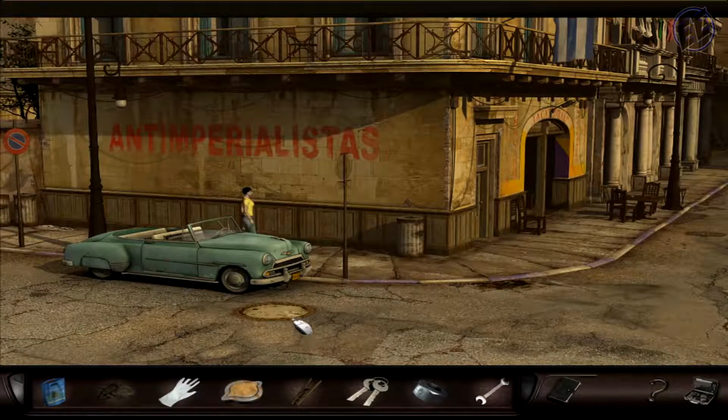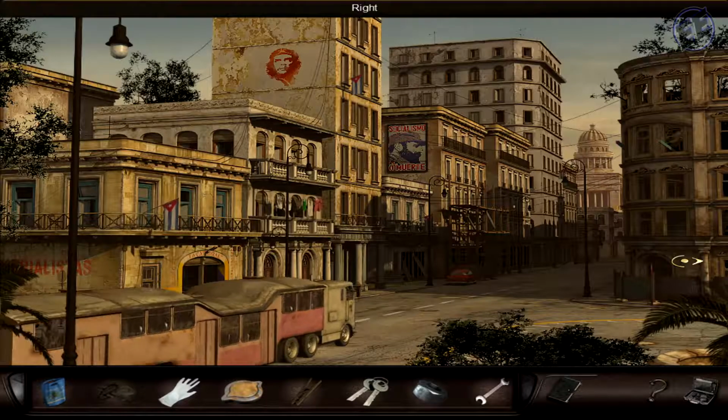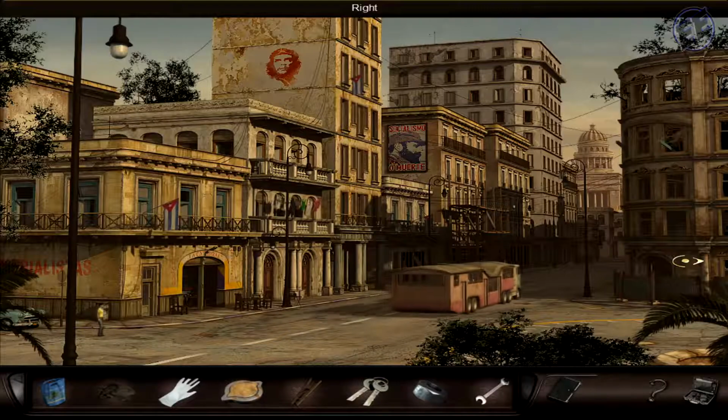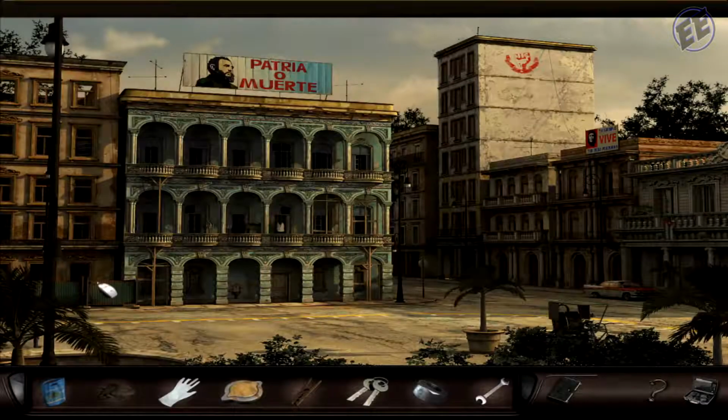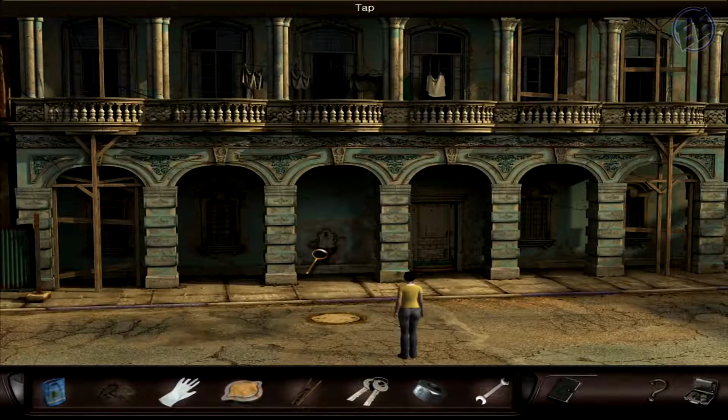Exit the car. Okay. So, we have radiator cap, but we need to get water. So, let us come over this way. Run, Nikki, run. We got stuff to do. Am I waiting for a car to go by? I am. That's a funky looking bus. Alright, what we got here? A tap? What is that? Let's take a look at the tap.